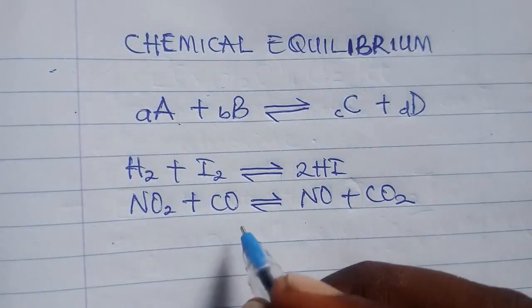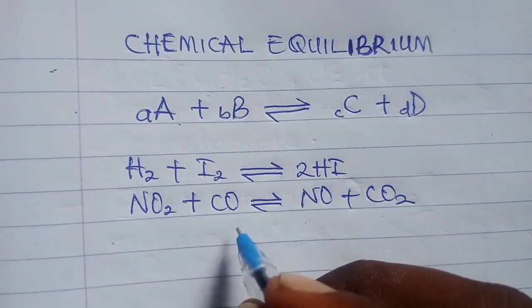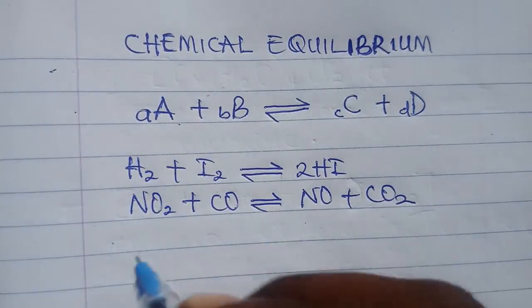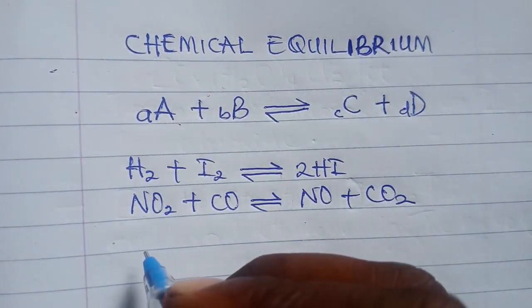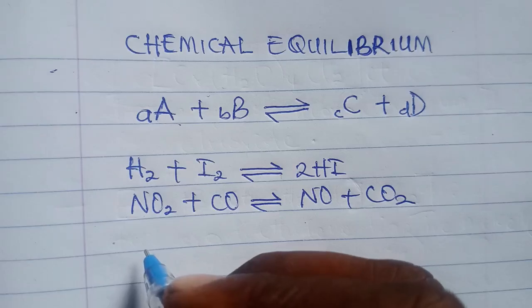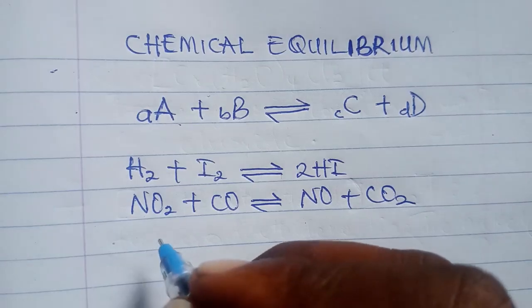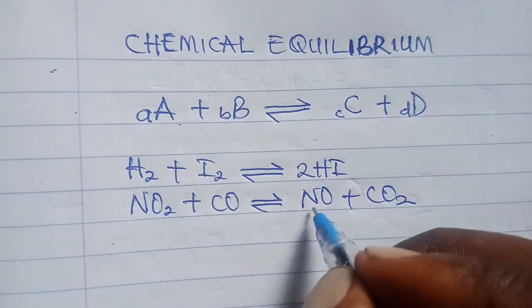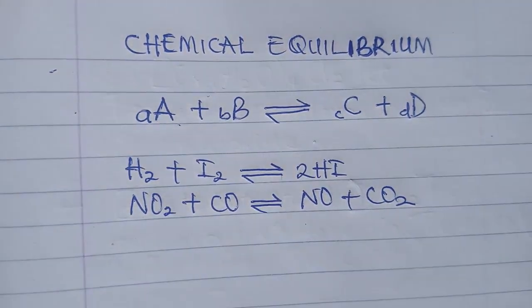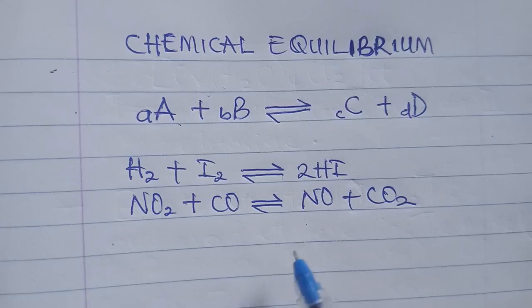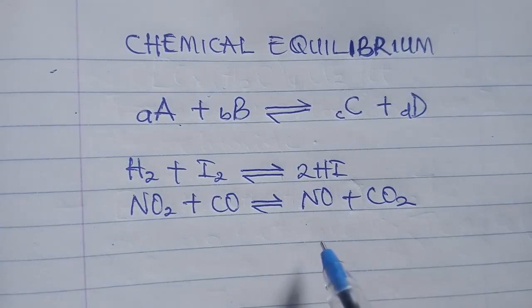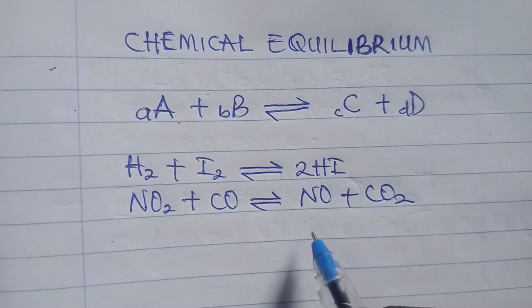It always uses the law of mass action, which states that when equilibrium is attained in a reversible reaction at any given temperature, the ratio of the products of the molar concentration is divided by the ratio of reactants with respect to their molar concentration raised to the power, that is, the number of moles present in the species.